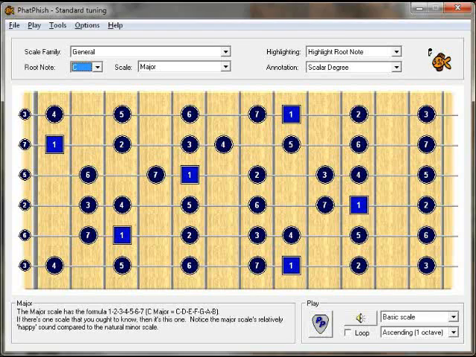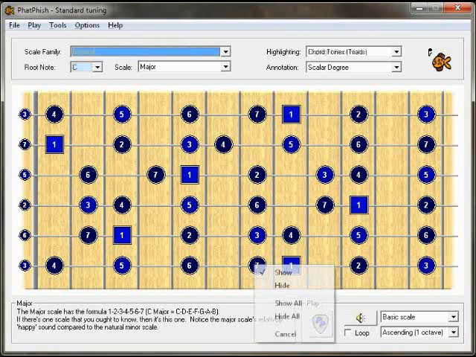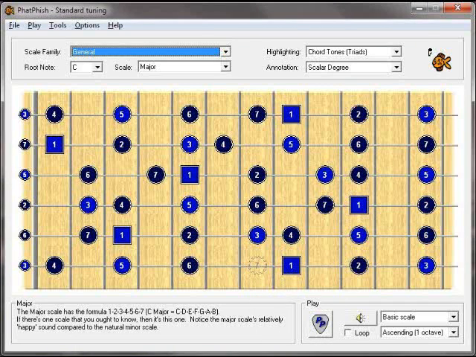If you right click on a note, say that's the 7th degree on the bottom of the string there, right click on that, we can select to show or hide one particular note, or show or hide all notes on the neck. So if we just hide that one note, you can see it's there, but it's now very grayed out, much less obvious on the neck.